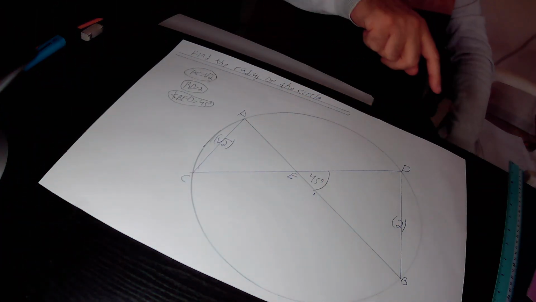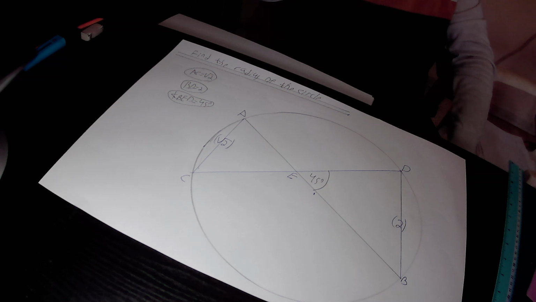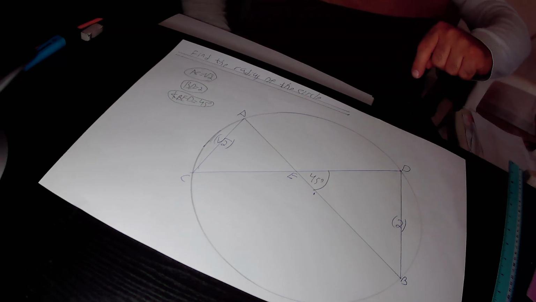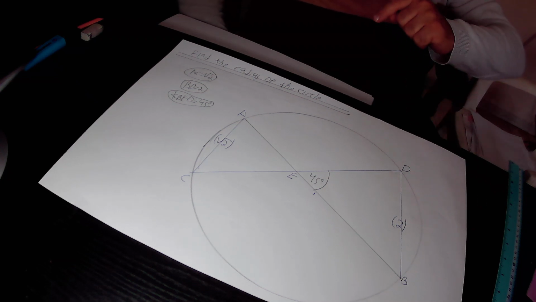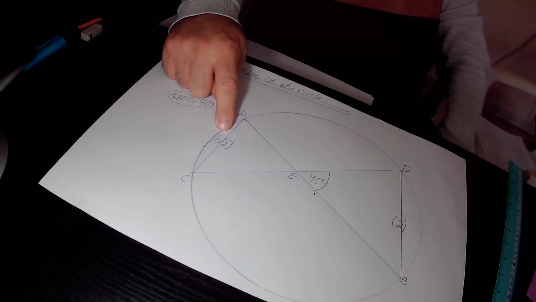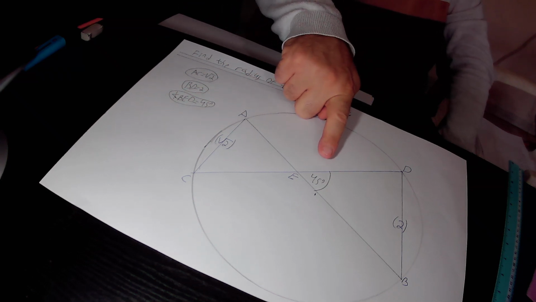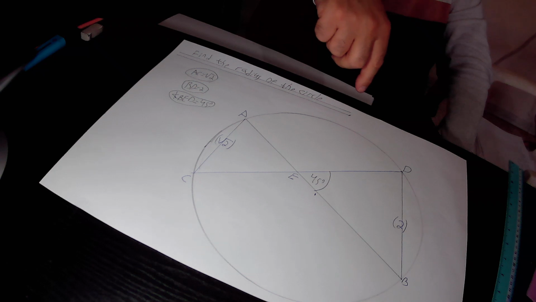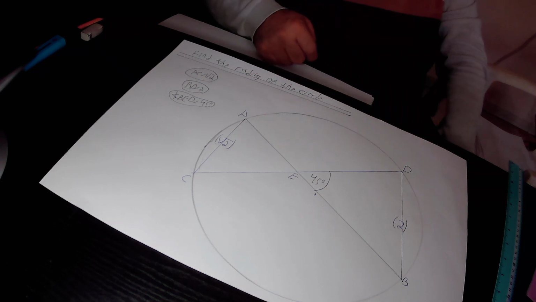In this lecture we find out the radius of a circle. In the drawing we have a circle. Inside the circle we have chord TB equal to 2 units in length. Chord AC equals the square root of 2 units in length. This is angle DEB, which equals 45 degrees. Again, our mission is to find the radius of this circle.